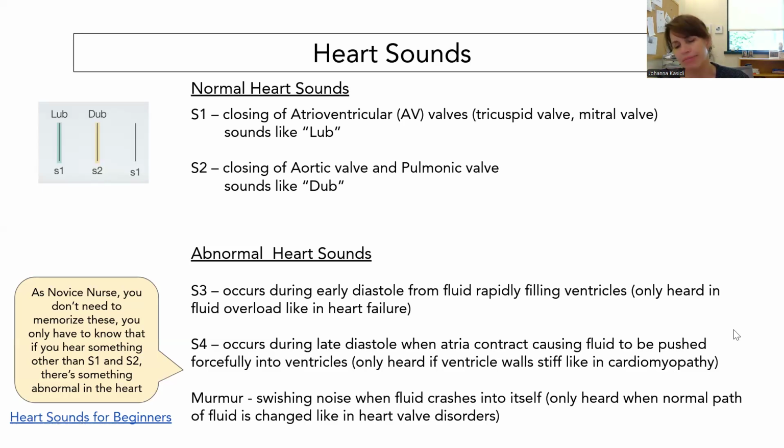So it's not super important that you remember exactly what these are. They're all a problem where you can hear the fluid for different reasons, but understand that they are abnormal. So if you hear something different, ask: is this a chronic thing? This has been documented, it's well known that this patient has mitral regurg and I'm hearing a murmur. That's okay, just document. But if it's a new finding, you definitely would want to report it to the provider.